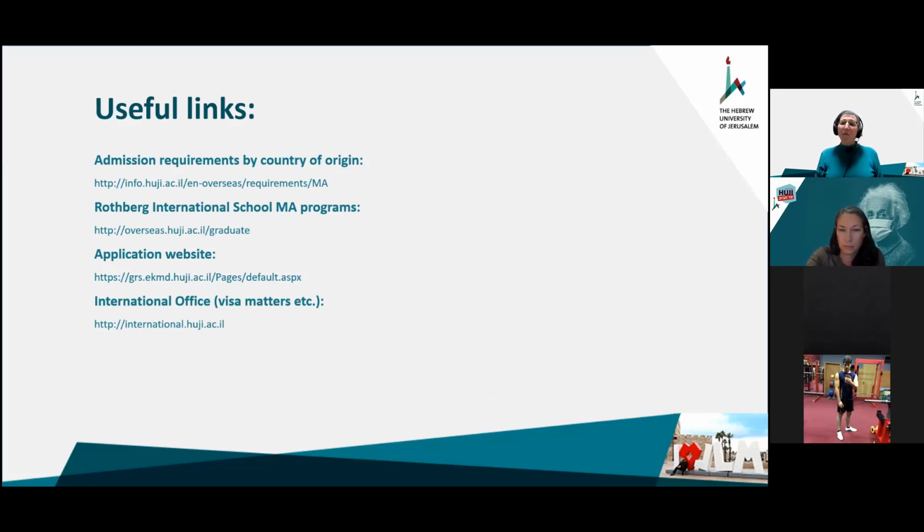Remember that in the main room, they also have a session of questions and answers, and they have students and graduates of the different programs telling about their experience. And you can also join the rooms of the specific programs and ask there more questions about the program, about finding a supervisor, about scholarships, etc.